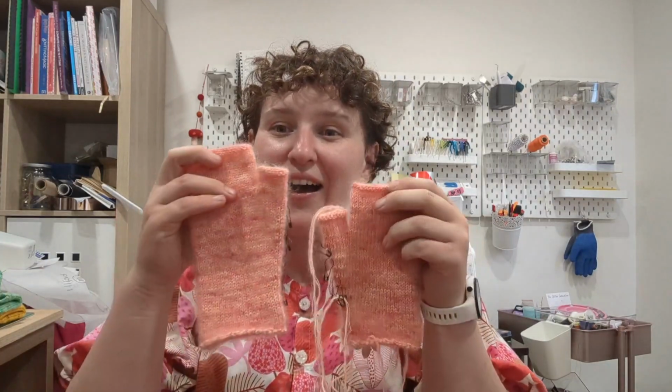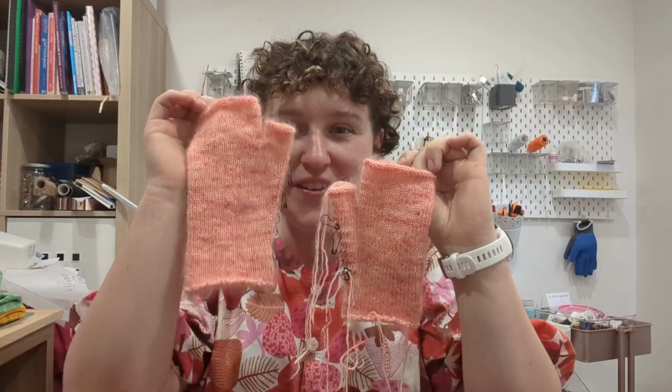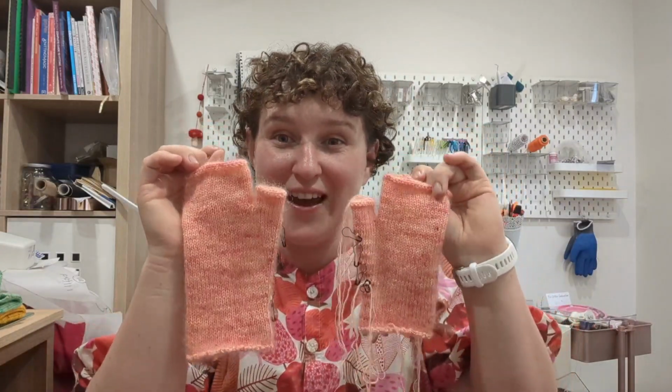Now, what I'm going to show you next is something that I guess is technically finished, but I'm going to have to frog half of it and redo it, because I broke the needle that I was using, and then I couldn't replace my wooden needles in the size I wanted, so I just bought a pair of Zings. I can't think of what brand that is. Anyway, they're metal needles, and I didn't realize that your tension can be very different until I finished the second glove. So this is the Petite Knit Penny Gloves, and this is the size I did in the wooden needles, and this is the size I did in the metal ones. And when I finished it, I was like, what the heck? I don't understand what happened.